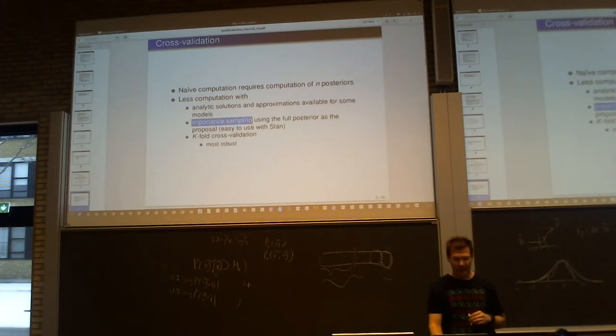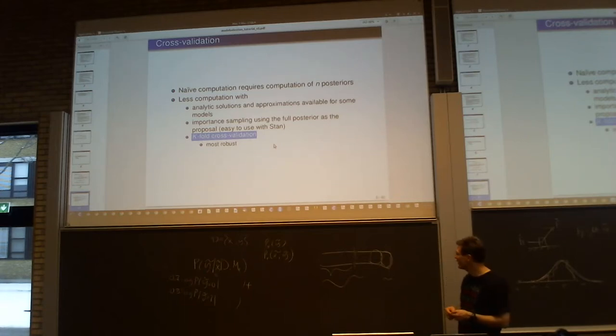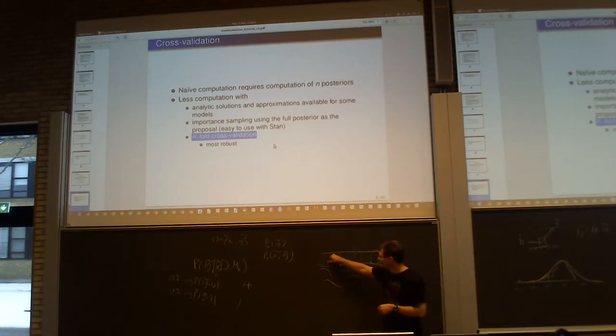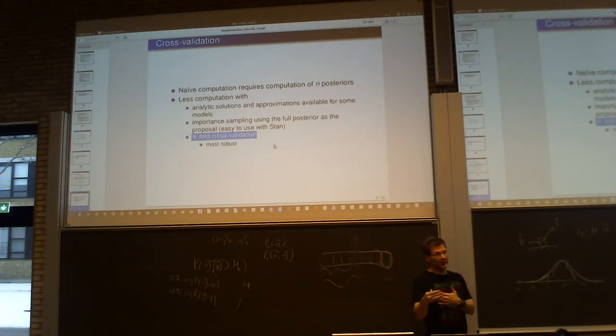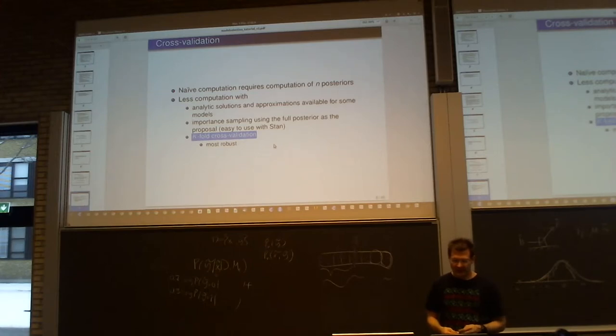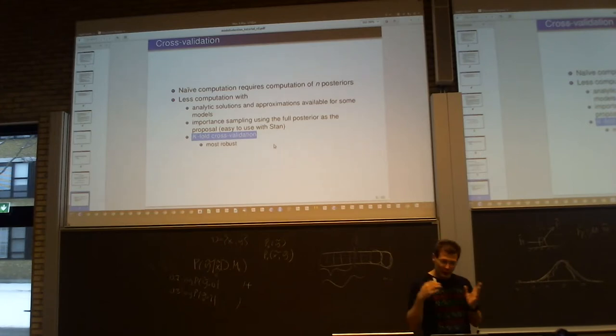The importance sampling doesn't always work, and so it is very common overall in statistics and machine learning to also use k-fold cross-validation. So we divide the data, for example, into 10 parts and always leave just one part away. Usually, if we need to redo the full computation 10 times, that's not infeasible. It's more robust than the importance sampling. But the importance sampling is good in that we have a diagnostic which also tells when it fails, so you can always run the importance sampling version first, and then k-fold cross-validation only if you need it. Next time I will also tell that there are predictive cases where k-fold is useful, for hierarchical models.